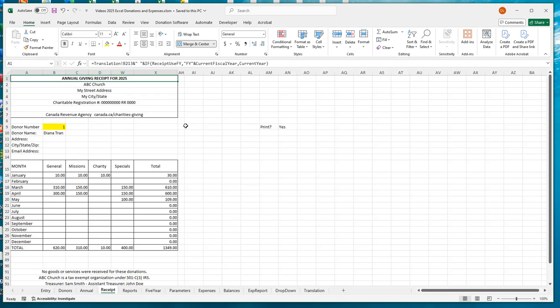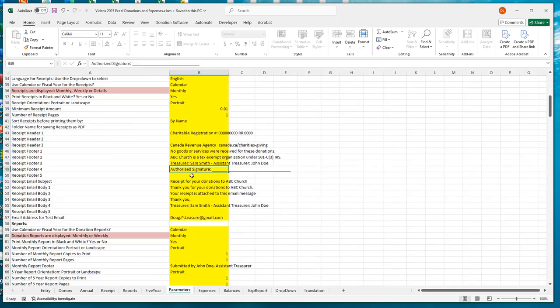So you have the giving receipt for whatever date, church name, address, and then these are the 3 rows for your optional receipt headers. It's up to you whether you put these next to each other or skip a row like I did here, but you put them in the parameters: receipt header 1, 2, and 3. So here we put the charitable registration number, skip a row, and then the required link for the Canadian Revenue Agency website.